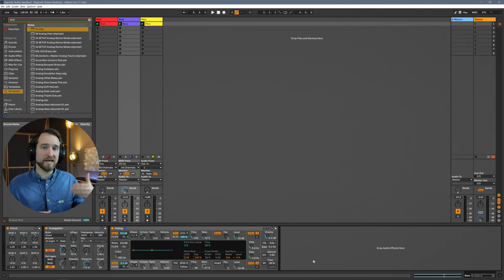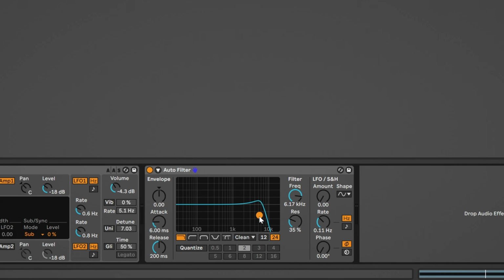Personally, I like to use an autofilter on top of all of that because this gives me a lot of control over the course of the song. So I can later on automate, for example, when this bass line is appearing and when it's fading out again. Just dial in whatever you want here in terms of what the cutoff should be and how resonant it should be. And then also you can, for example, use one of these other settings to add a little bit more drive and character if you want that. I think this like MS-20 type drive works super well.